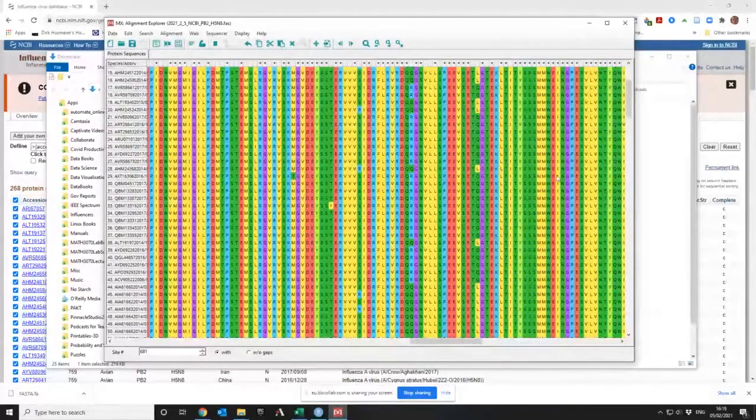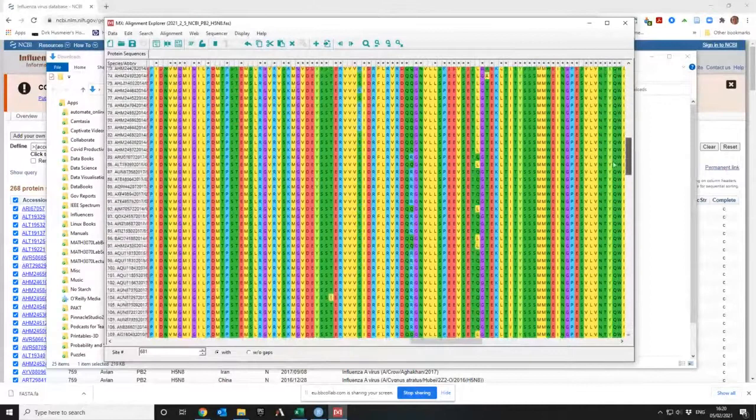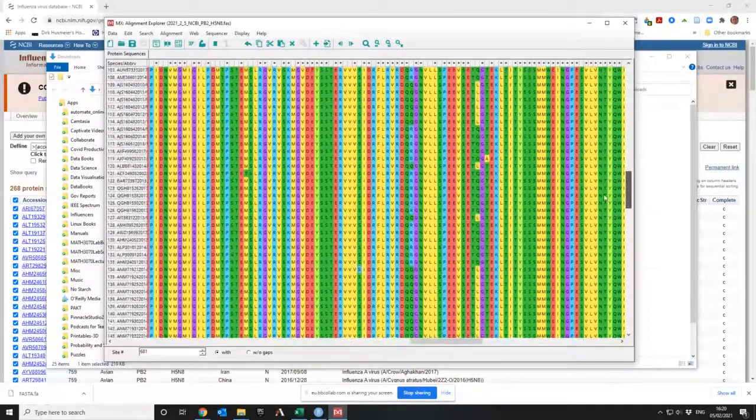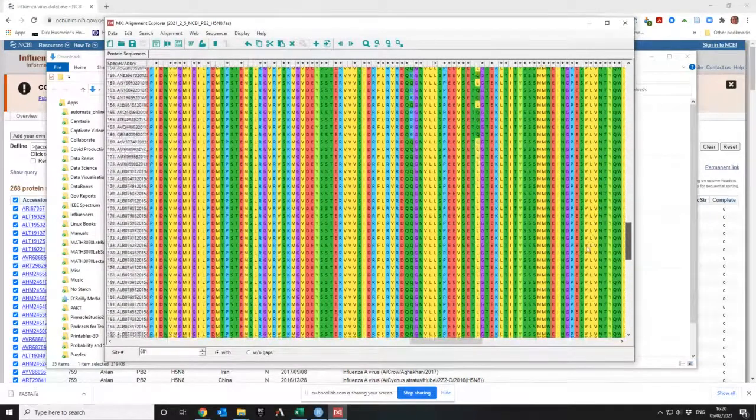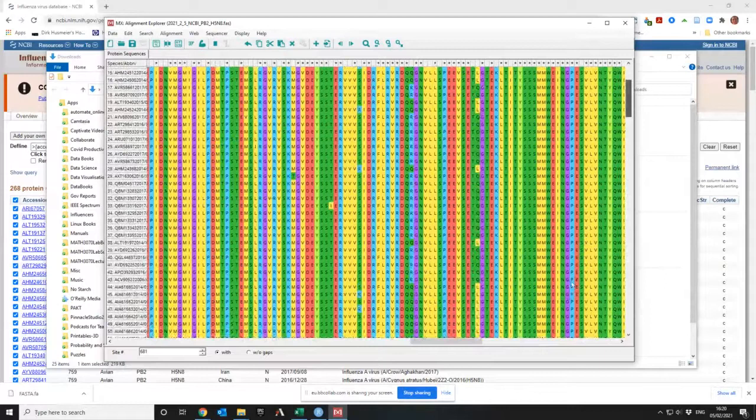Now the thing that you should also recognize is that sometimes it's L here and sometimes it's Q here. All the ones that have Q there are closer relatives, and all the ones that have L will form another family, and these are called lineages.